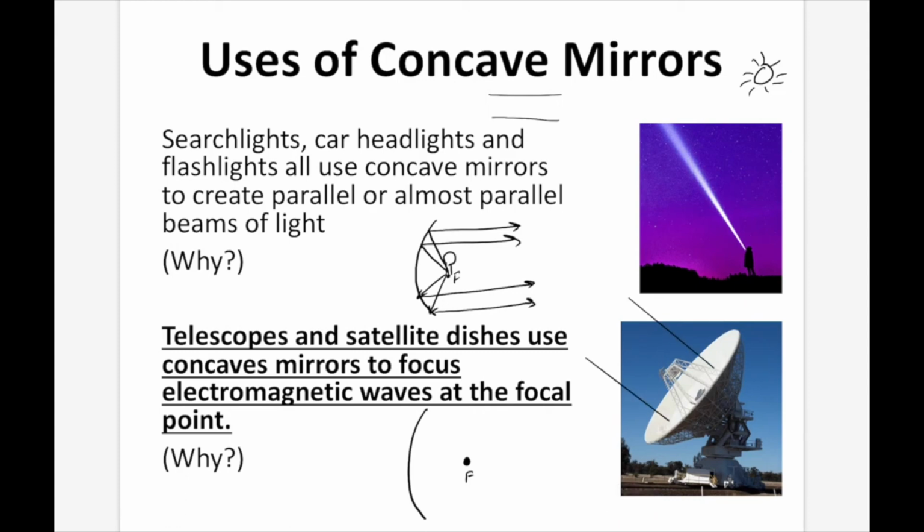And what happens is any ray that's parallel to the principal axis is going to hit the concave mirror and reflect directly into, you guessed it, the focus. Since our rays are going to reflect directly into the focus, we know we're going to get a strong signal of whatever it is we're looking at. And that's what we want. We want all the rays, say they're television signals, coming in and hitting the sensor so that we get the strongest possible signal. It doesn't matter if they're coming in from right at the edge of the dish or right near the focal point. They're all going to reflect into the exact same spot, which is going to allow us to get a good signal of what it's looking at, because the thing taking in the information is located at the focal point.